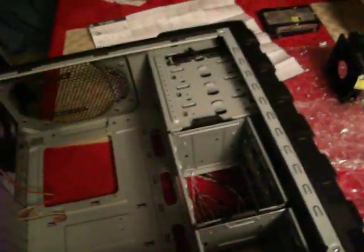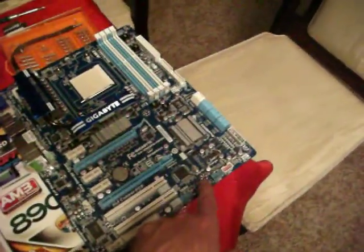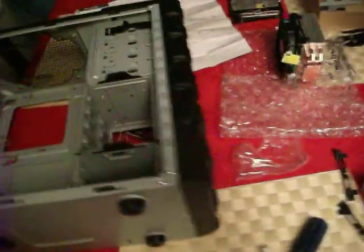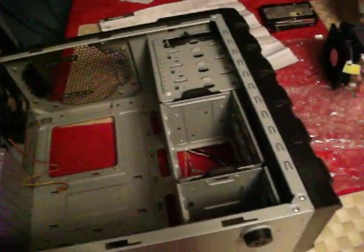Now what I did is I took my motherboard, literally picked it up, kind of put it over just to see where the holes were, because there's a whole bunch of them. There's one here, there's another one up here, and one over there, and then there's more throughout. So then I just mounted them all in, made sure I had enough.